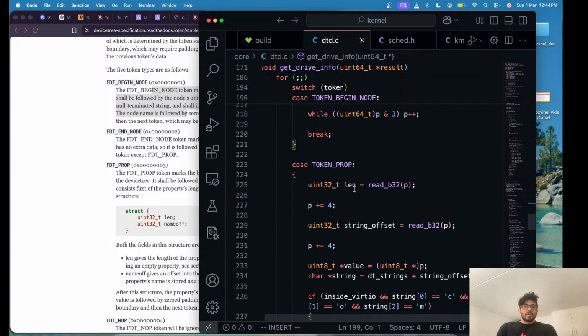Now we have the token prop. Inside token prop, we have a structure that can have a static length, which is 232 bits. There's length and name offset. So we get the length, we increment it. We get the string, we increment it.